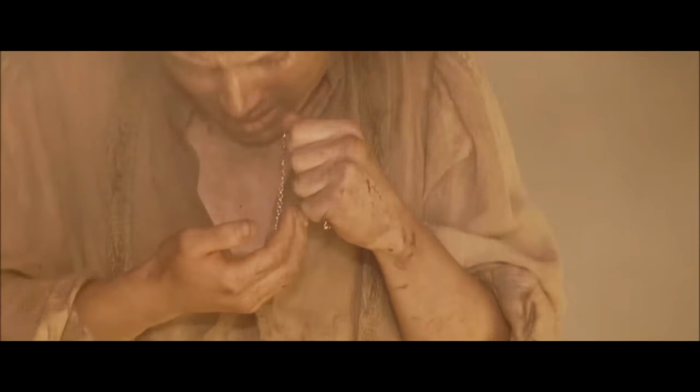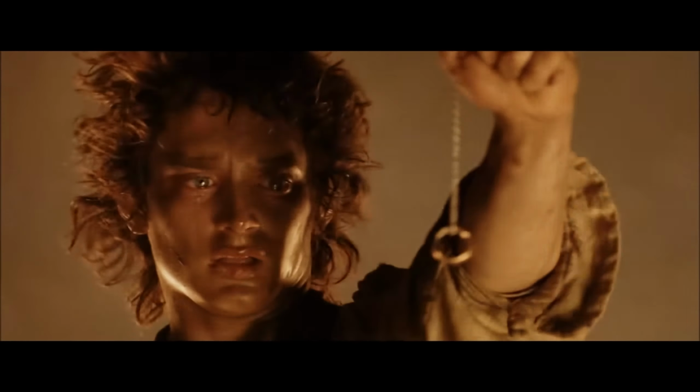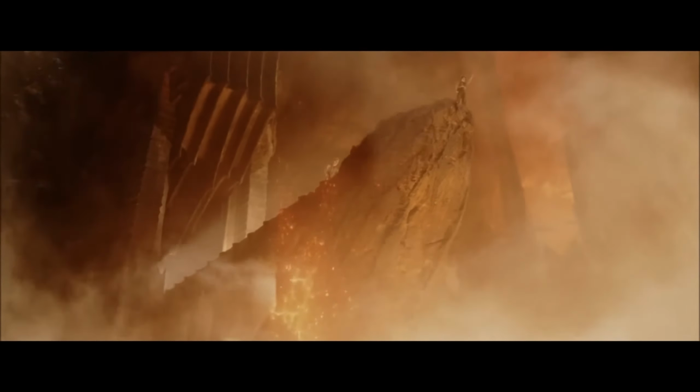Picture the One Ring from Tolkien's Middle-earth. Its backstory is integral to the entire narrative. The ring's history, from its creation by Sauron to its discovery by Gollum and Bilbo, shapes the journey of every character it touches. The ring acts as a powerful artifact and a character in its own right, influencing the plot and deepening our understanding of the world. By creating rich histories for your artifacts, you give your readers something to connect with. It's not just about the object itself, but what it represents to your characters and how it drives your story forward.